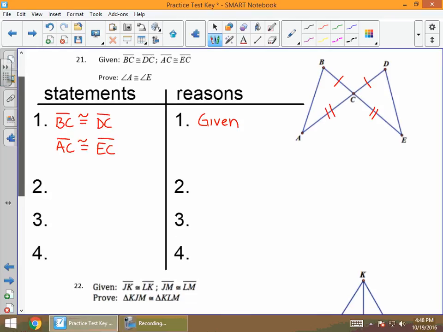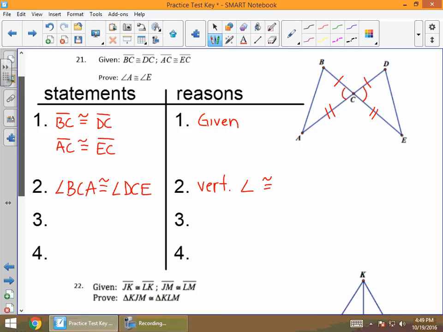So what else do we know? How can I get some triangles congruent? As I look over here, I see this angle, BCA and DCE. I see that those two are vertical angles, and I know that vertical angles are congruent. So vertical angles are congruent. So that means angle BCA is congruent to angle DCE. Now, some of you like to put a little number 1 and a little number 2 in there, and then in your proof say angle 1 is congruent to angle 2. That's absolutely fine. I would be just fine with that.